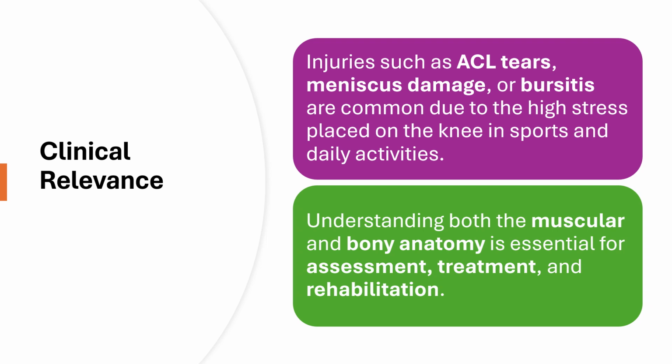It's always really important to link anatomy back to clinical relevance. Injuries such as ACL tears, meniscus damage, or overuse injuries are common due to the high stress placed on the knee in sport and daily activities. Understanding both the muscular and bony anatomy is essential for assessment, treatment, and rehabilitation.